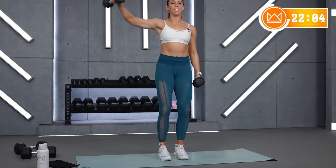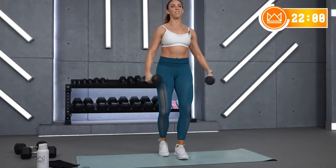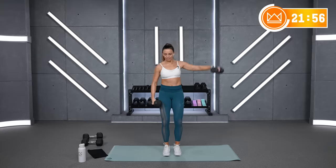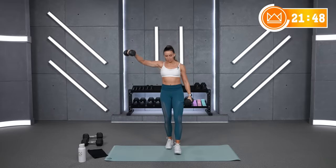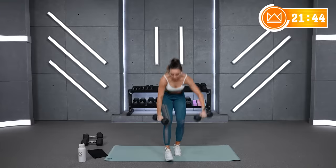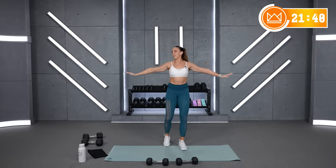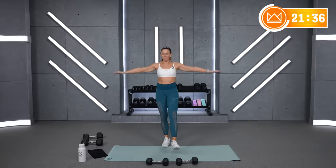Good. Keep that tension. One dumbbell is moving at all times. 15, come on. Come on, you should be moving with intensity. Lift, lift. 6, 5, 3, 2, 1, rest. Good job. Whew. Here we go. If you want, little circles here to keep that blood flowing, keep your shoulders working.